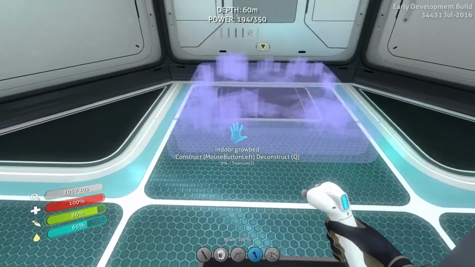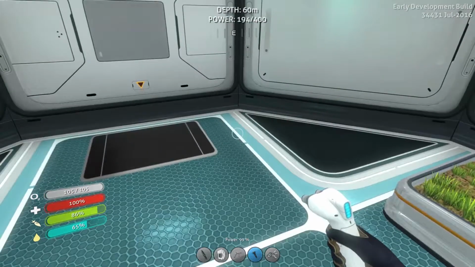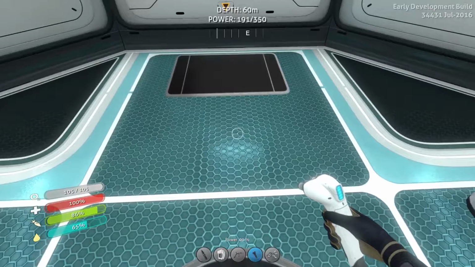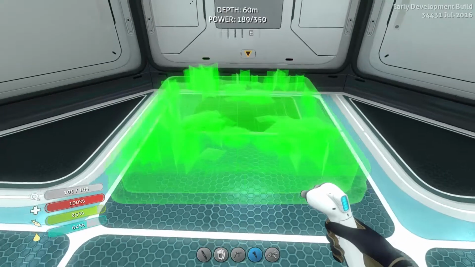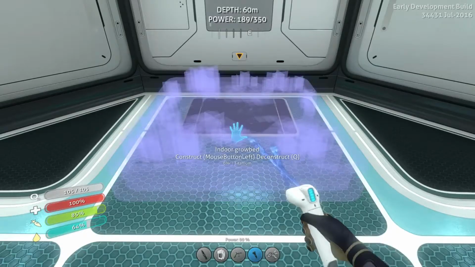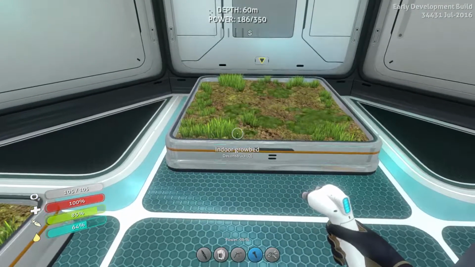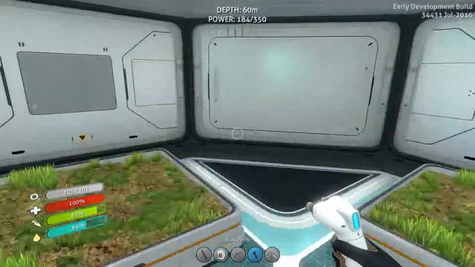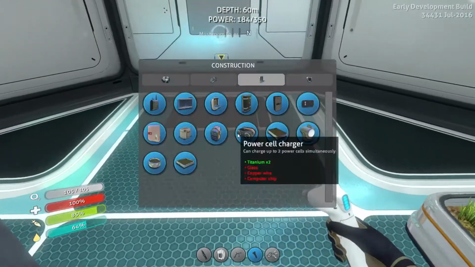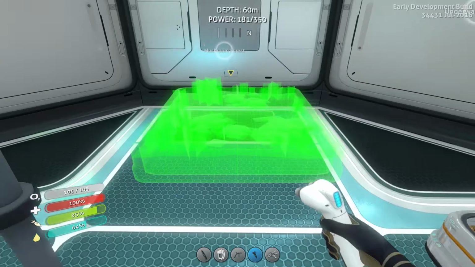Alright, can I construct you now? Thank you! Alright, then I want to make another interior grow bed right there. Eventually we might... I was thinking we'd go out that way to put our little... Yeah, never mind. If we need to deconstruct stuff later, we'll deconstruct stuff later.